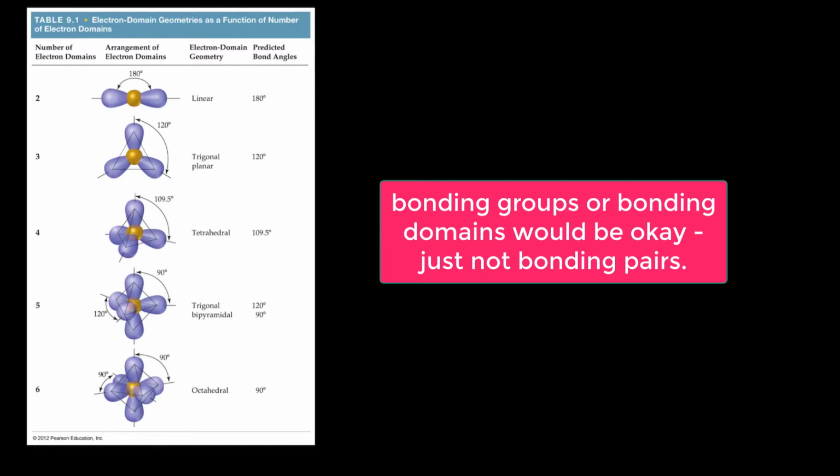And I do prefer the term bonding groups because if you say bonding pair, then you might be tempted to consider a double bond as 2 groups. But it's not, because again, when we talk about valence shell electron pair repulsion theory, we are talking about the arrangement of atoms and all electron domains for that matter in 3-dimensional space. So just because you have one atom double bonded to another atom, the point is that these 2 dots can still only be one arrangement, one to the other. That's what we're trying to explain here with VSEPR theory. So just try to be thoughtful about that.